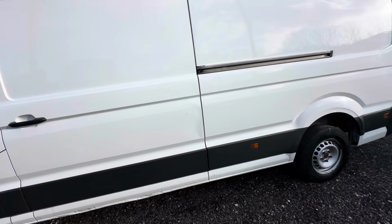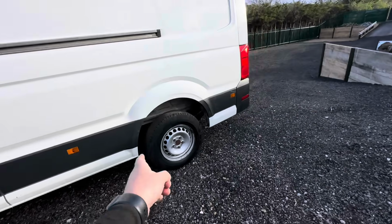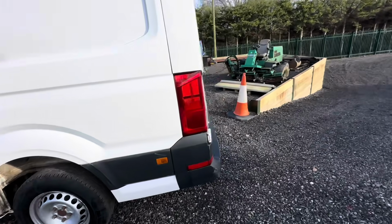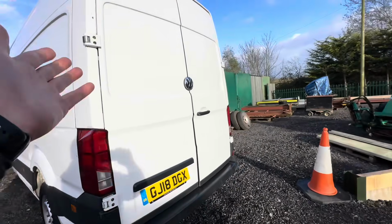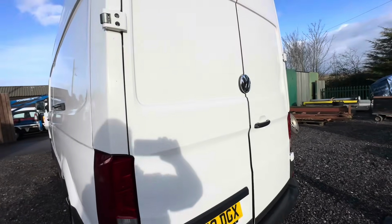Very, very nice. So MOT's all good. One advisory, I think, that back tyre's got a little nick out of it, but he said nothing to worry about. And I got all them sticker marks off it as well. Well, I didn't, did I? Oh yeah, it's just a cobweb, but I managed to get all them off as well.